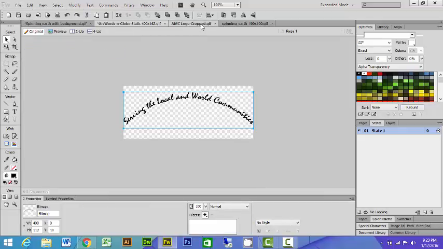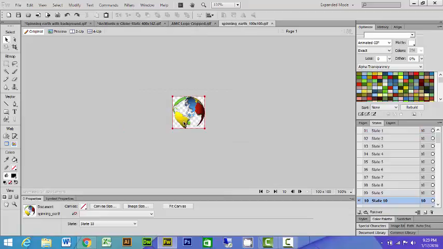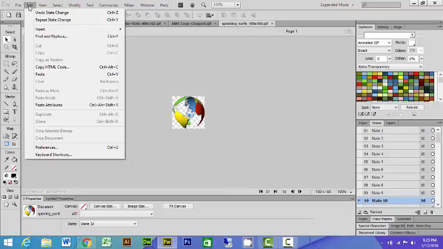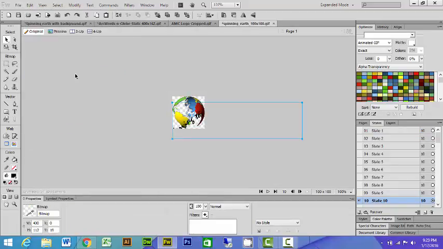Then I add the text to this spinning earth. I go here and edit, paste. When you paste, it goes outside the canvas. The canvas is this working area. So I want to put it at the center and move it a little up.